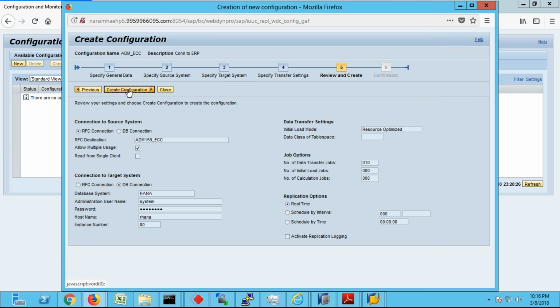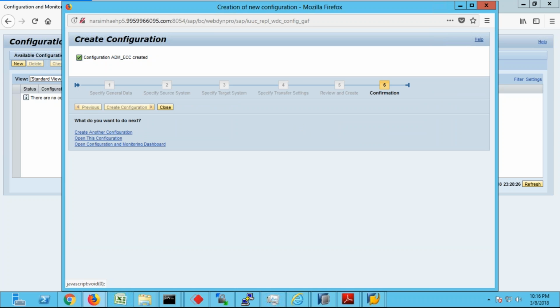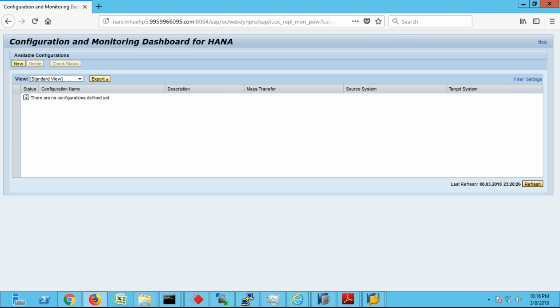Click on create configuration. Configuration created, just close that. That configuration will be shown here.